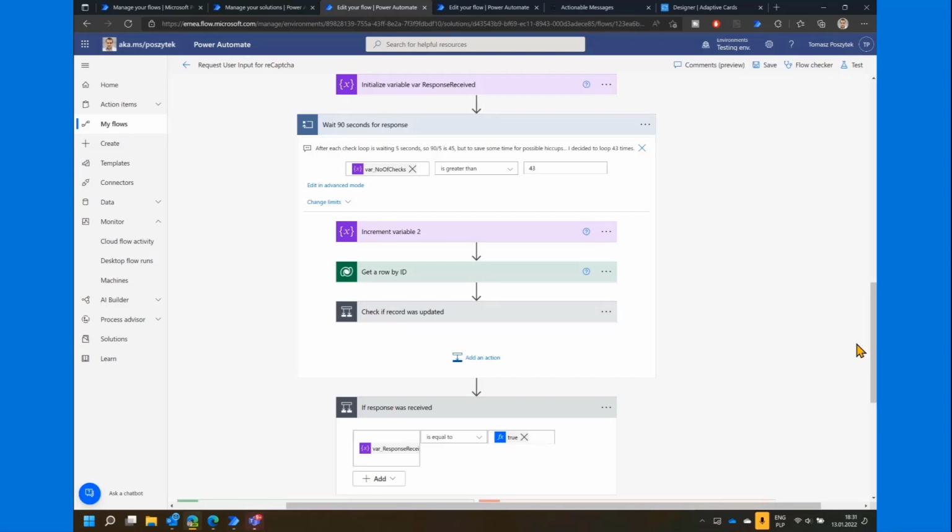Every day in the morning, there is this reCAPTCHA challenge mail sent, sometimes twice, sometimes 3 times. But in the end, users are waiting for anything popping up in their mailboxes and are ready to resolve it. So far, so good. The bot is working without any issues. And yeah, that's it. I hope you liked it.